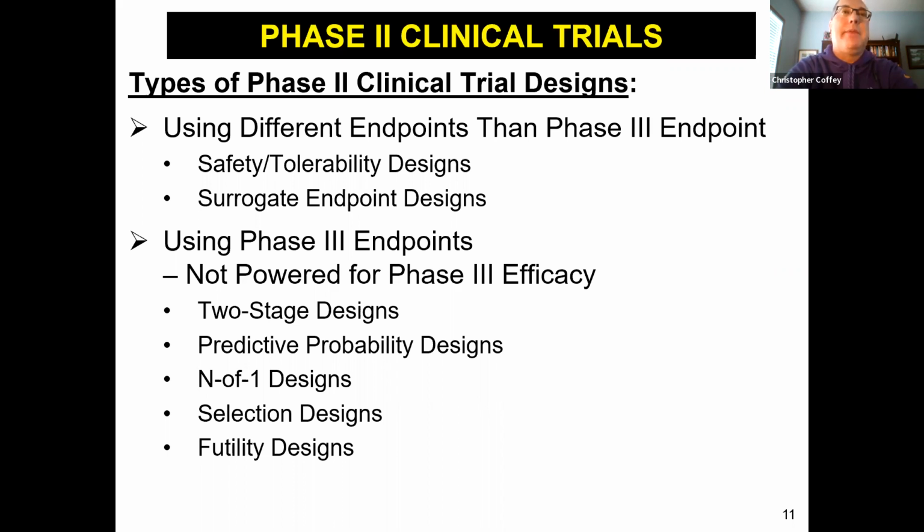The other broad type of phase 2 endpoints are really those that address this concern about underpowered phase 3 trials, but would be trials that you could do when you really can't use a different endpoint, in many cases the same endpoint you would use in the phase 3. So there are other designs: two-stage designs, predictive probability designs, N-of-1 designs in some cases with rare diseases, selection designs, utility designs that can be used to have some rigor and criteria in phase 2 that need to be met. They are not powered, not as large as your phase 3 efficacy trials, and can address this screening in a way that has the validity in the sense of doing what you want it to do.